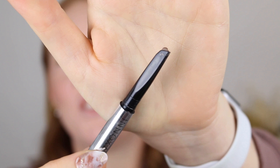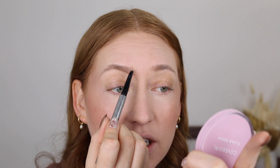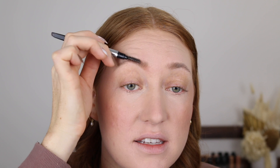For my brows, I've been using the Inoxa 2-in-1 Brow Shape and Define — there's literally the tiniest bit left. It's one of those triangle-shaped pencils. I would repurchase this again but I'm not going to because I have so many other brow pencils to use, but I really like the shade and the formula is nice and creamy — you can blend it out with the spoolie on the other end. So where there's not much hair, I add a little bit of colour in and then go in with the spoolie and just blend it up, and it's the exact finish that I need — nice and light, doesn't look too blocky.